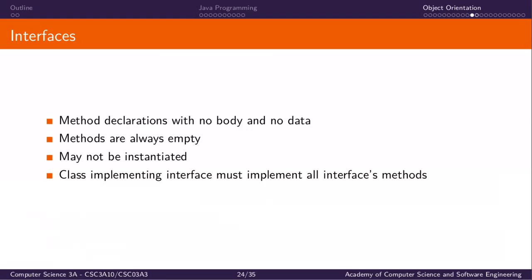And interfaces. So an interface is a special type of description of a type that does not actually have any implementation. It doesn't have any description of the data that that type will store, and it doesn't have any of the implementation of any of the methods. So it's even more abstract than the abstract class. It simply defines how any type that implements that interface should behave. So any type that implements it has to at least have the behavior, the methods that are declared within that interface. Right. So it has method declarations with no body and no data.